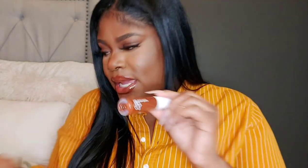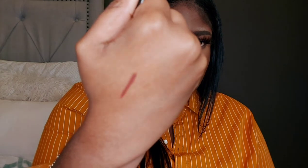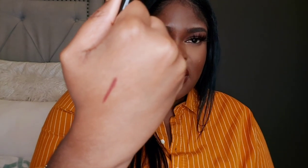So it's super glossy, as you can see. It's a reddish brown. This is it in a tube. This is it on my lips. I do have my lips lined with a color called Chocolate Strawberry. That's also by Sugar Scoop Beauty. And this is Chocolate Strawberry. Let me just swatch it on my hand so you can see the color. So this is the color that I have my lips lined with on the outer part of it. And then I just gloss my lips with this. So this is a really gorgeous reddish brown.